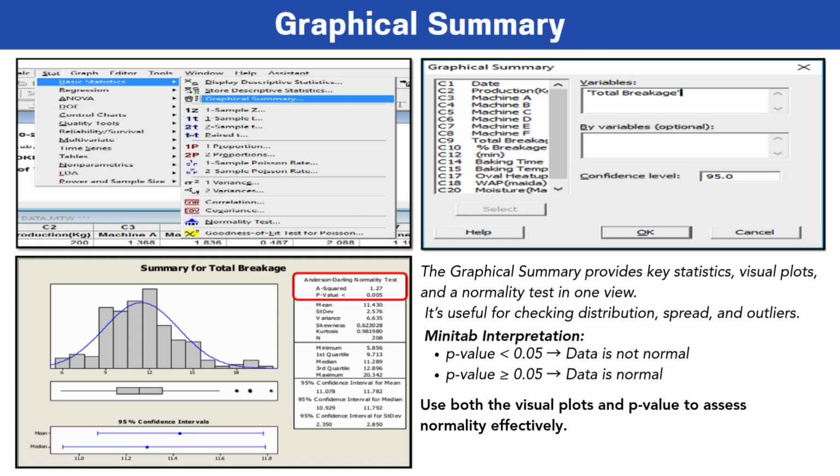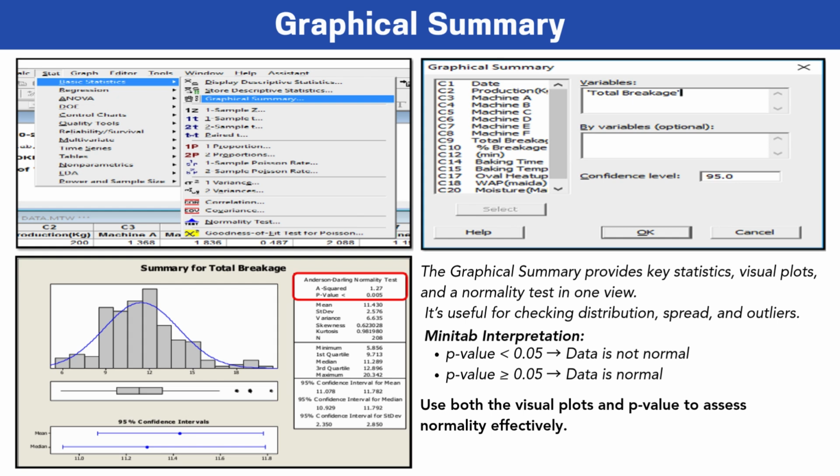Step 2. What you get. The graphical summary provides a histogram with a normal curve overlay, a box plot for detecting outliers, confidence intervals for the mean, median, and standard deviation, and importantly, results from the Anderson-Darling normality test. Step 3. Interpreting the results.